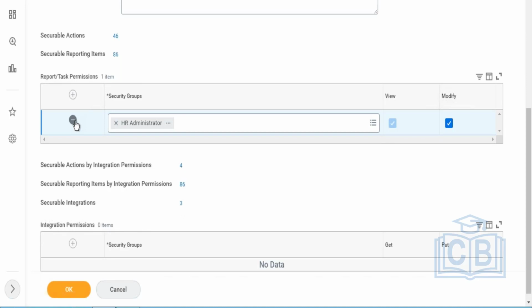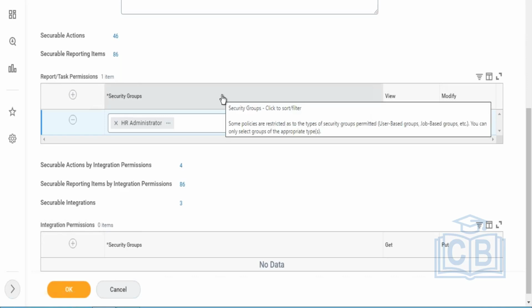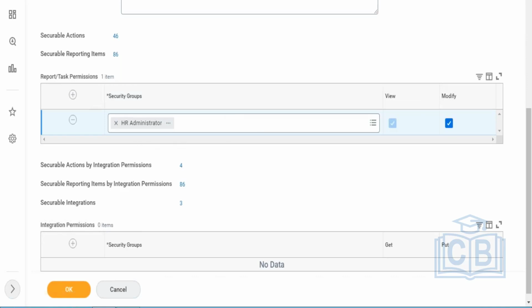These are a kind of super users, where you provide complete permissions. So this is how you provide security to that particular security group.